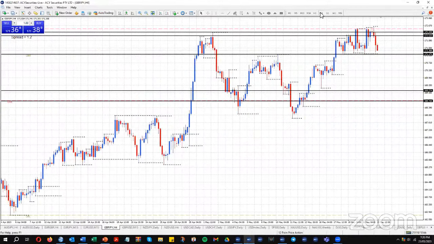4 hour at the moment, it is range bound. You can see all these 4 hour lows that we're heading towards. Probably need a flip of structure here at the moment, because if you're wanting to get short because of the monthly resistance, you need support to break, and it hasn't broken down here. It's been holding as support. So there's two sides of the market to play here. You could look at this area to be support for another challenge of resistance, and can it break through? All right.